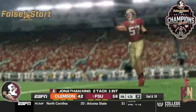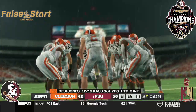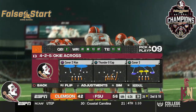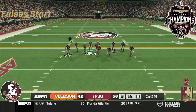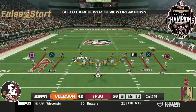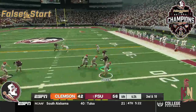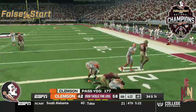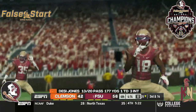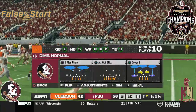Strike to his receiver, no good. That makes it second and 10. From their own 25-yard line, it's second down. In the shotgun and five wideouts. Got a man tackled for a loss. A 4-yard loss. That play was sort of out of sync from the start, but you have to also recognize that the defense made a great play. They read it from the get-go.